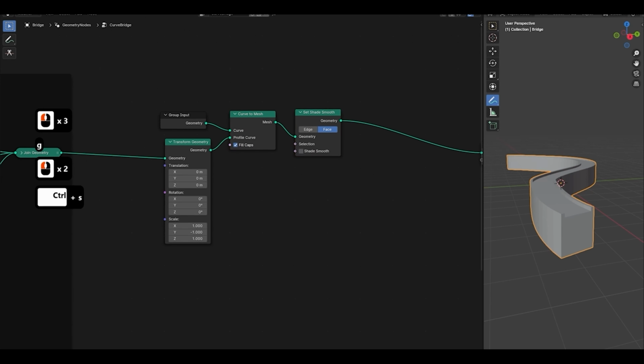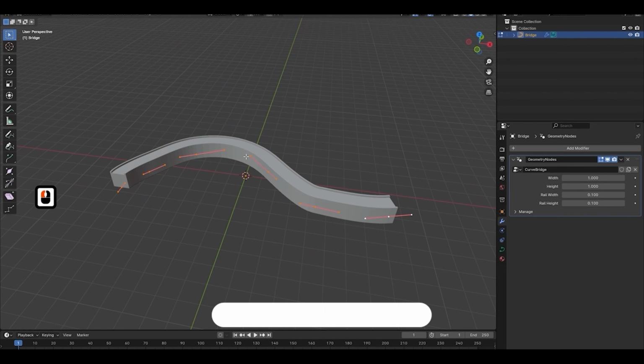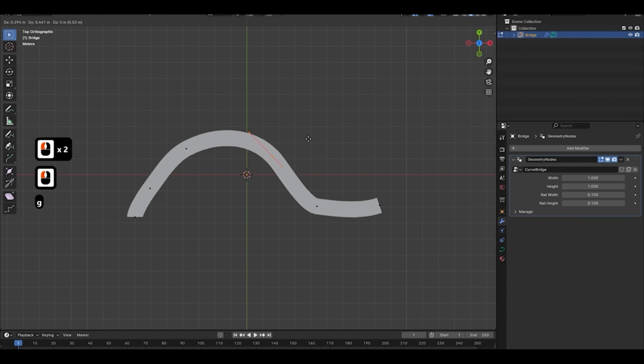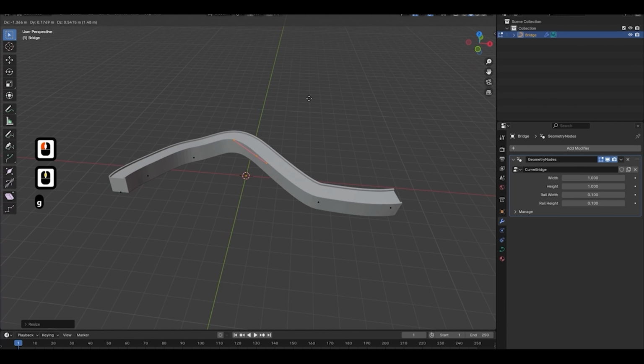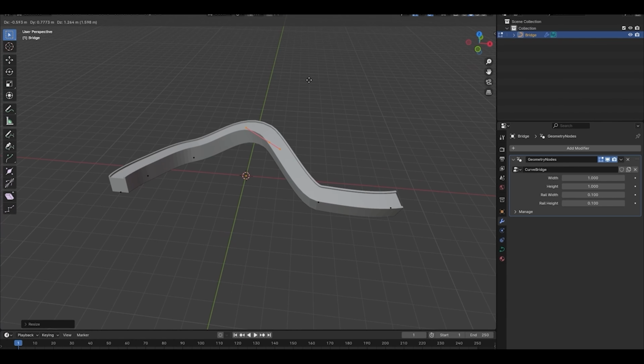And now if I, for example, change the curve or just move the points somewhere else, you can see that the mesh is responding to these changes and it's working nicely.